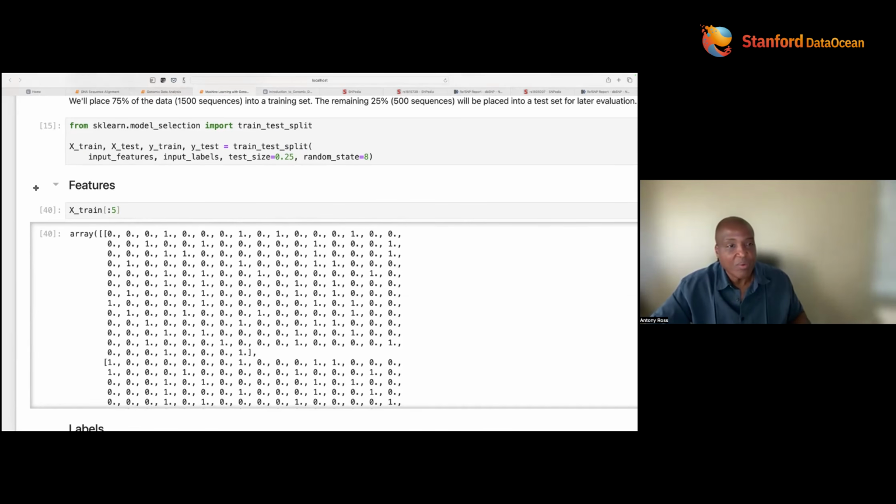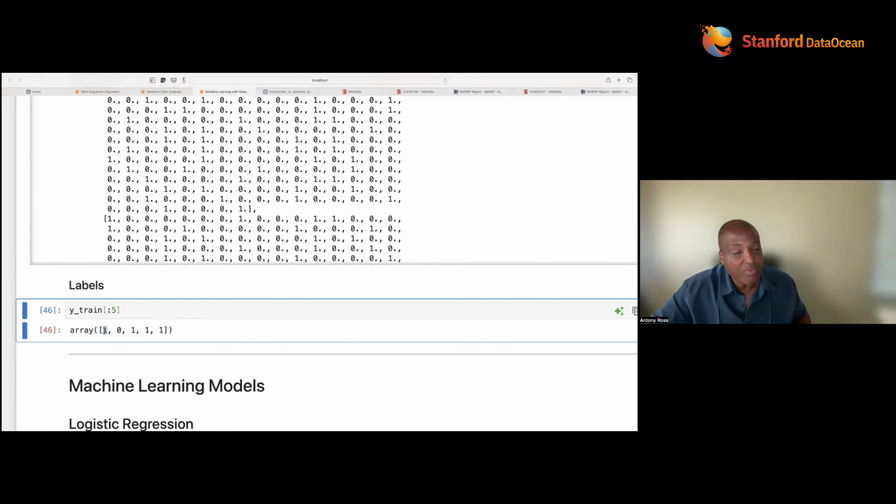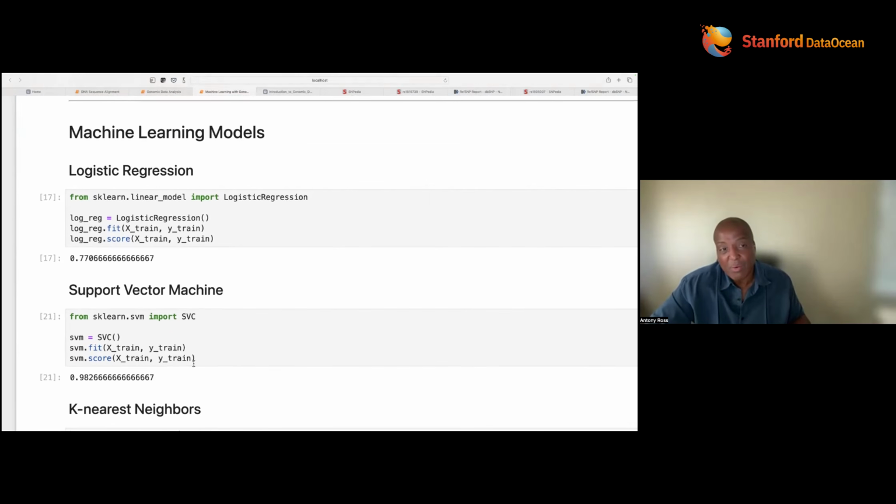Okay, so once we do that, here are the labels. It says that first sample, remember that first sample I gave you? Yeah, turns out it has a transcription factor binding site. It does. And the next one, that second one I showed you, it doesn't have one. And then the next 3, they do, etc. We do that for 2,000 of them. And when you give that to the machine, you're just going to choose an algorithm, because you don't necessarily have to know the algorithms.